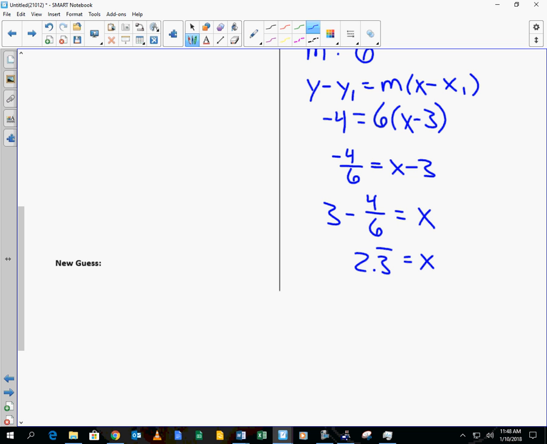We all good with that? That's an approximate square root of 5. Now, we're going to come up with a better approximation, but I want you to look at something here. Look at what we came up with for an answer. Where did the 3 come from? That was our guess. Where did the 4 come from? That was f of 3, right? Where did the 6 come from? That was the slope at 3, right? So you take your guess minus the function at that spot over the derivative at that spot, you get the new guess. And we're going to derive a formula, and it's going to look just like that as we come up with our new guess.